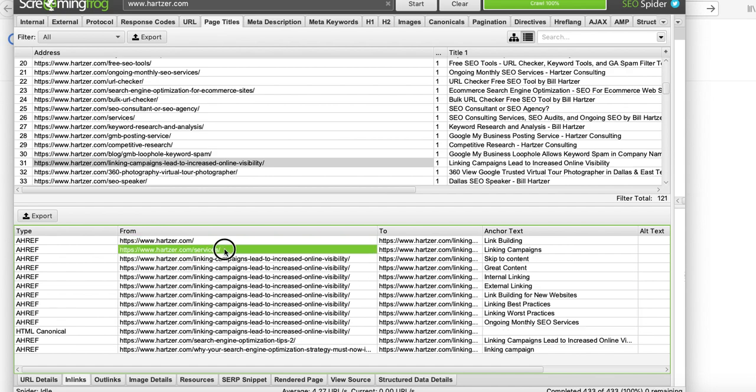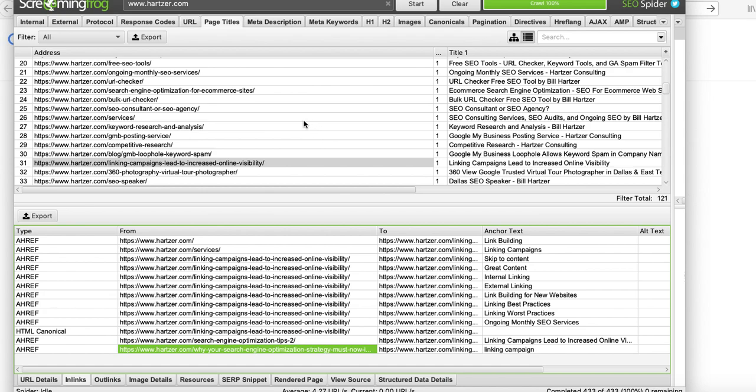But I can count 1, 2, 3, 4 internal links linking to a page. It's not well optimized as far as the internal linking goes.